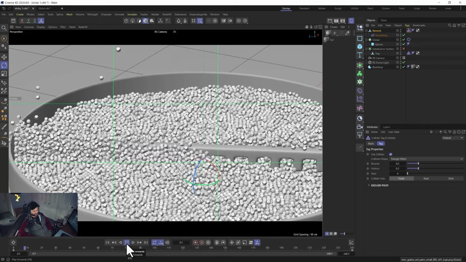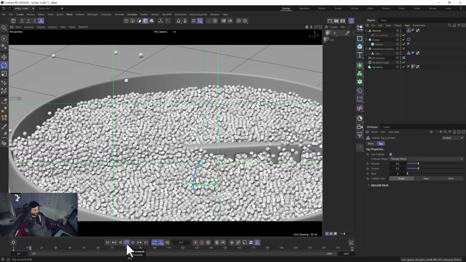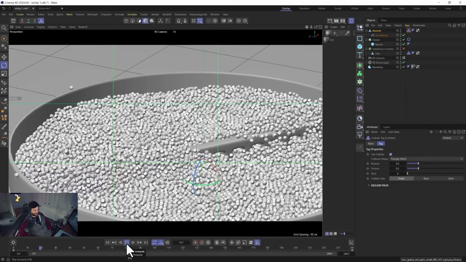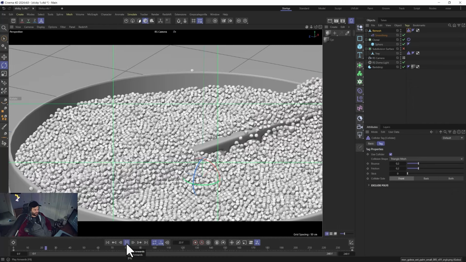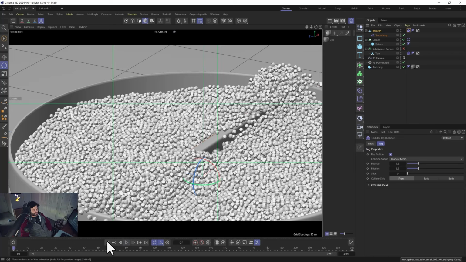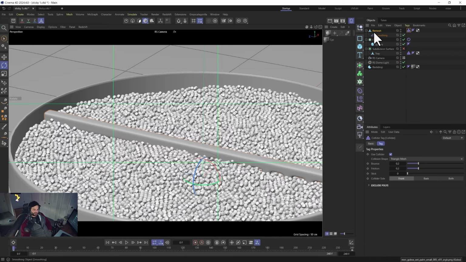Smash. It's probably too fast, right? It's not bad, but it's not great either. We're really smashing into everything. So what we need to do is go back to frame 0, and we're going to adjust this keyframe. We're going to go to the last frame here.